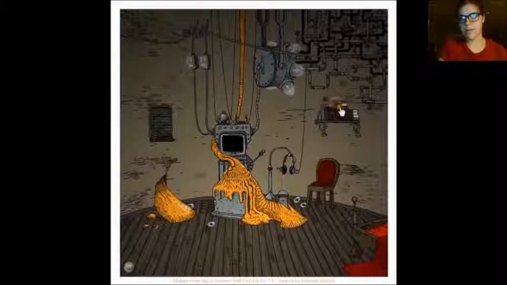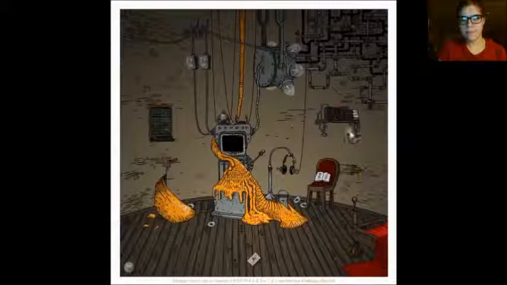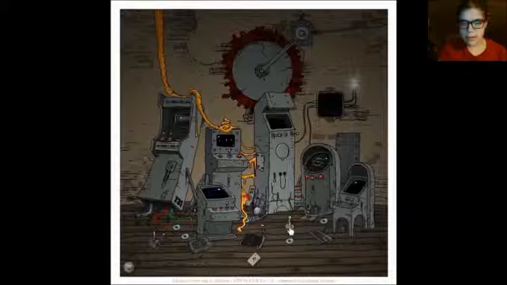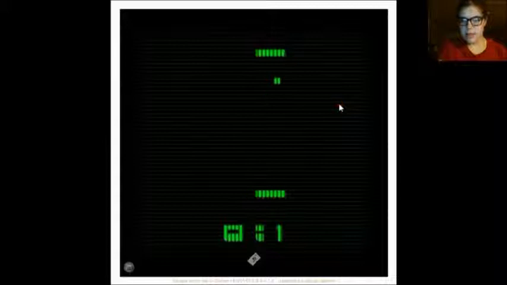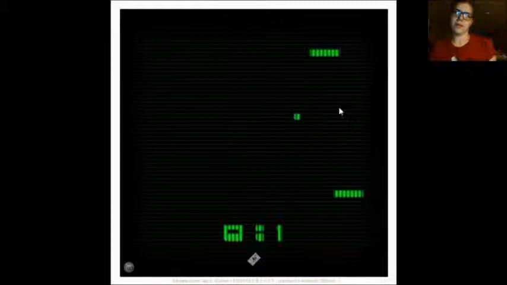What is this? This is a code. 5, 58, 32, 93, 76. I don't know what it's for yet. Because when I was playing before, I didn't see anything for codes. So, clicking on levers. Levers! And then there's this thing where I have no idea why they're playing Pong, or what they're playing Pong for. It's kind of backwards.